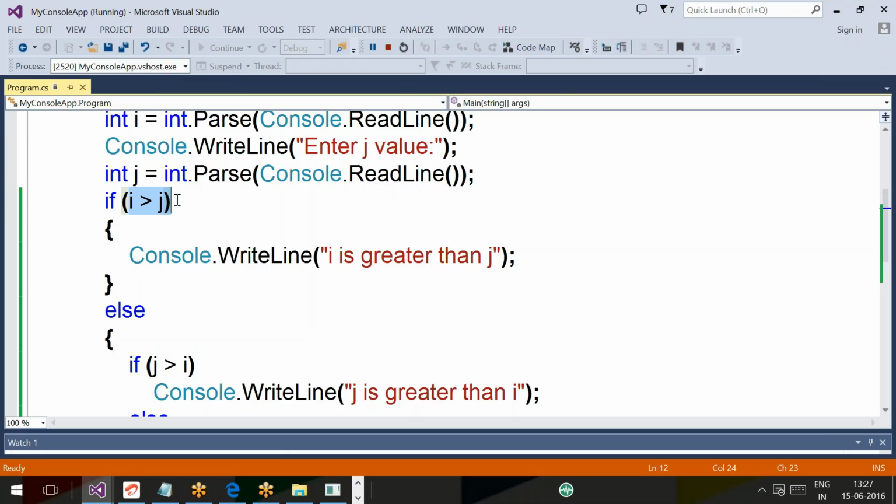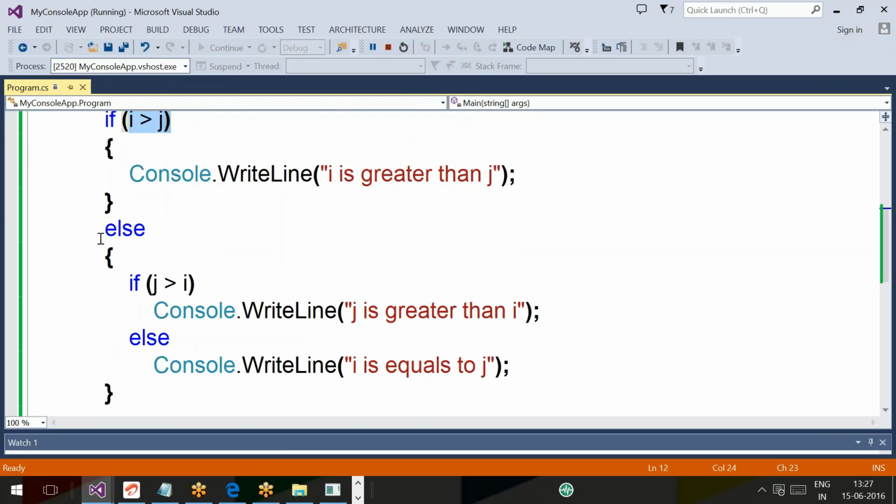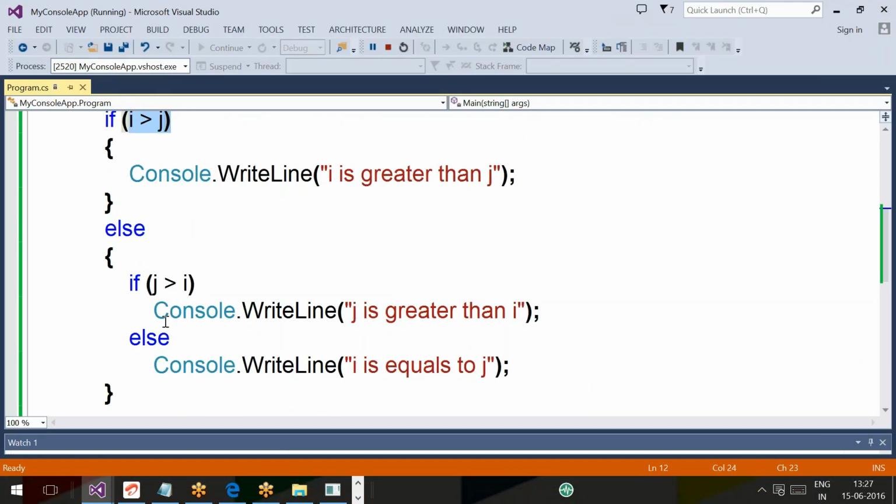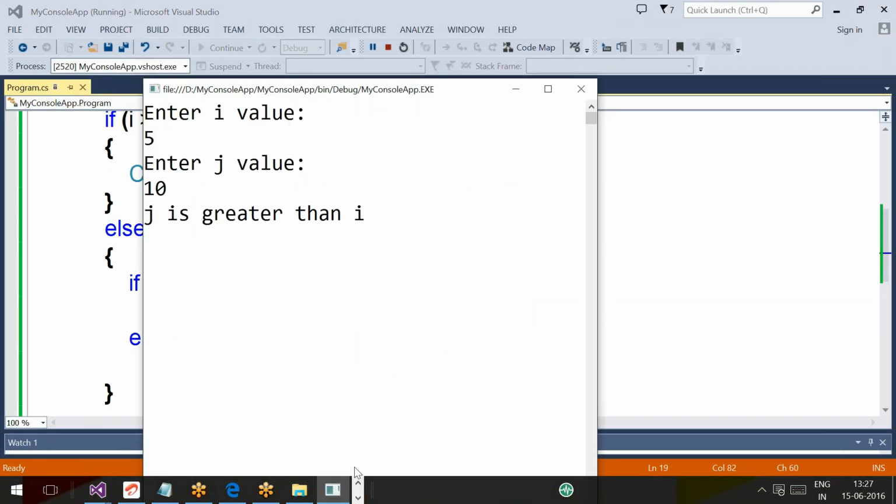False, sir. Then control will go to the else part. Again, J is 10. 10 greater than 5, true. Then control will execute Console.WriteLine: J is greater than I.